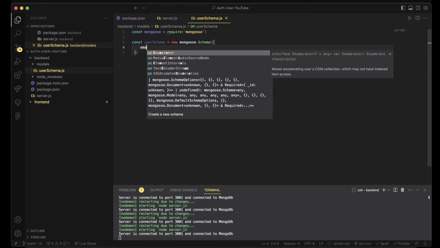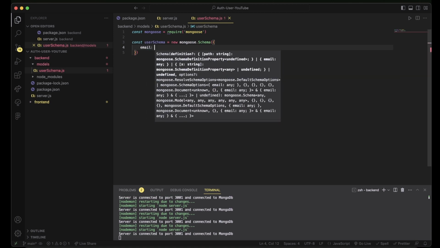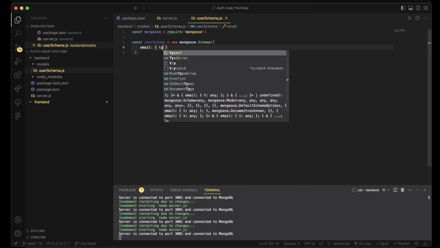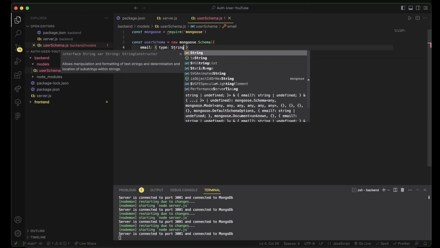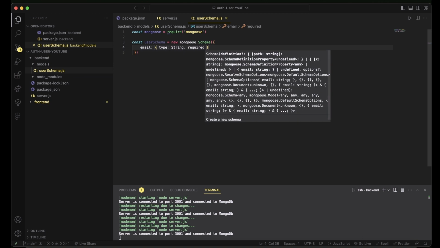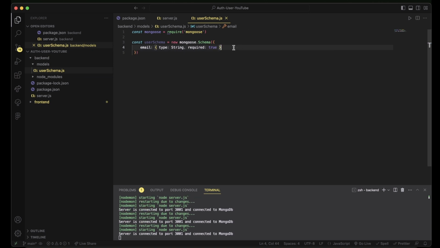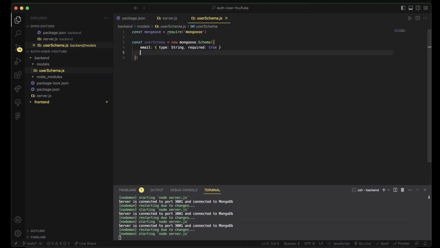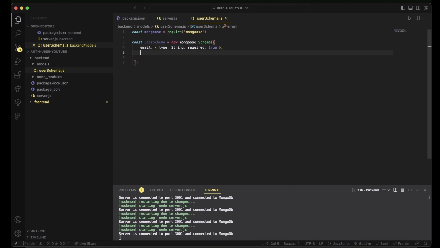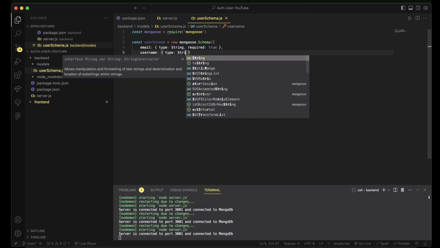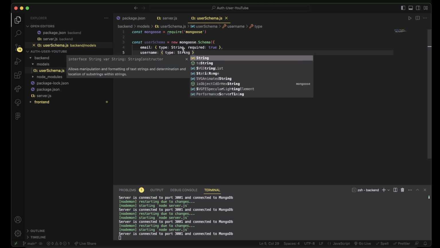So we can say email, colon, and then in curly brackets, you want the type to be a string, and then you want it to be required, of course, just like that. And that's it. Don't forget the comma as well. And the next one you can say username, and similar to the top, you'll say type string, because you want the data that they're inputting to be a string.